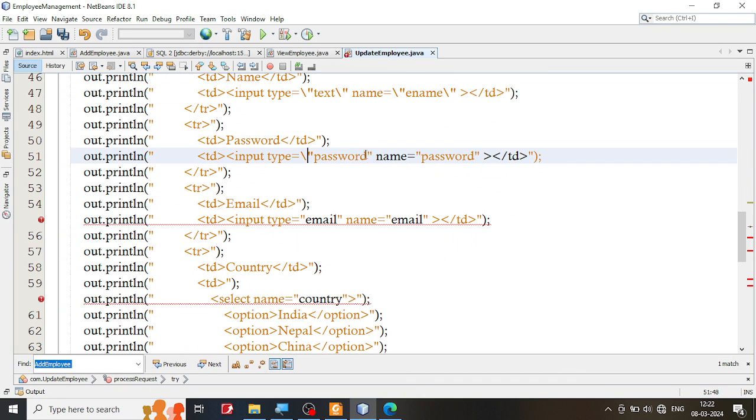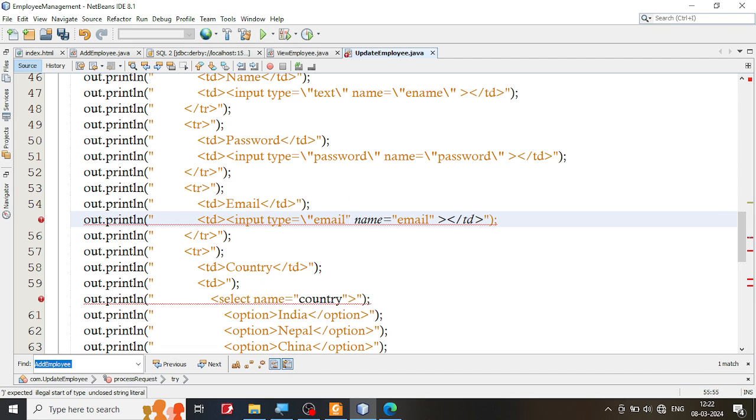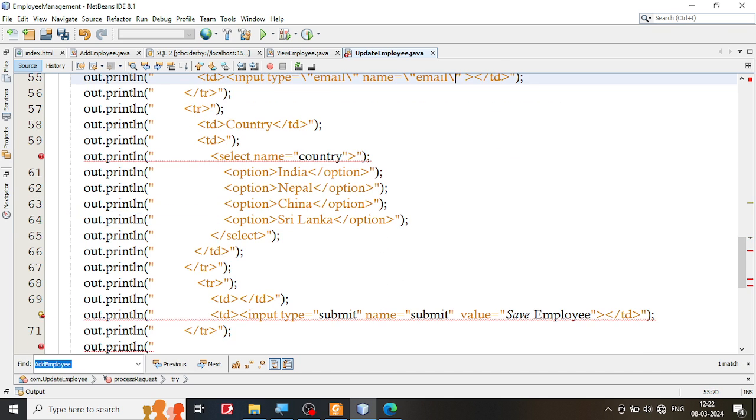For everything, a lot of manual work. Yeah, put a backslash. When you put a backslash, don't delete the double quotes and make a mistake. Just put a backslash. Wherever double quotes are there, keep only the first and last double quotes. For every remaining double quote, just put the backslash. For country, I'm going to do it.